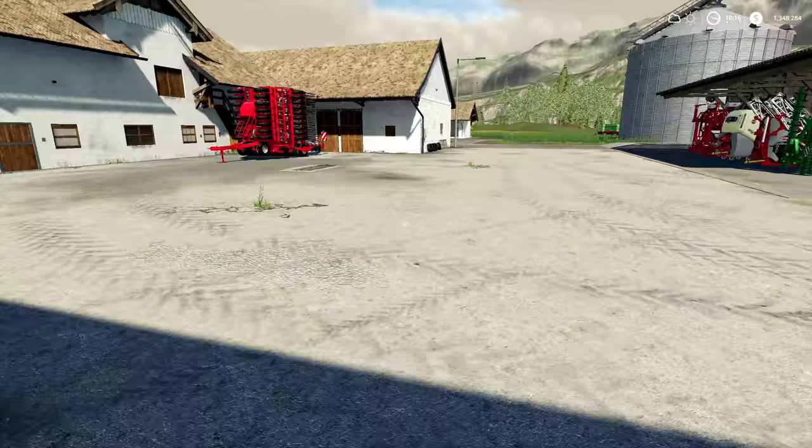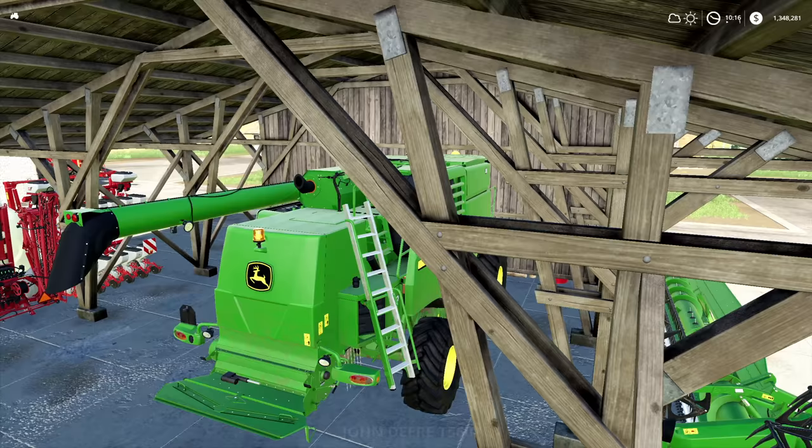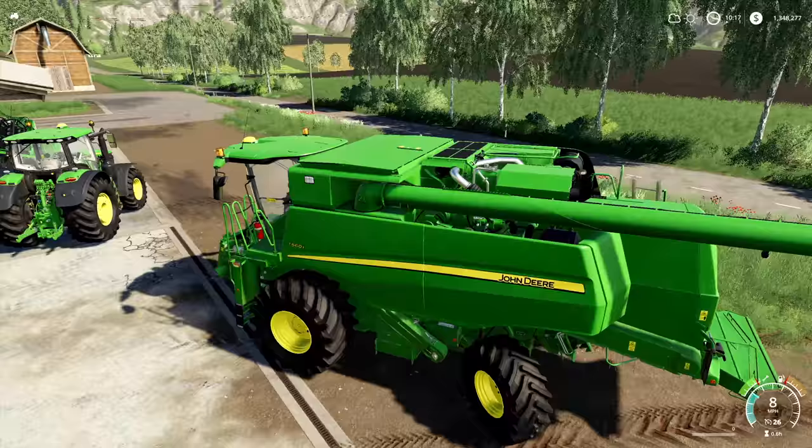So we got a new planter as well. We got a 9-meter Horsch planter. It's one of my favorite planters in the entire game, so I really, really do like that. Let's get this out of here and make sure we're not going to hit anything. Sweet. I don't know if these are Michelin or not. Are these trailer borgs? These are trailer borgs. Okay, so we have the same tires on both harvesters.